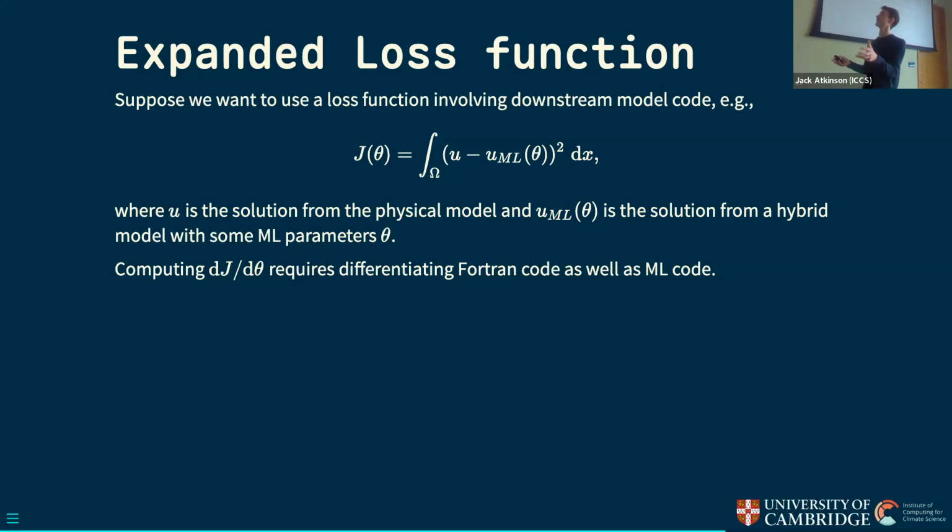But you might have something more interesting where it's a diagnostic quantity, where you take the output of the model and then you do some other calculations on it, and then you want to compare those. And in order to make that work with online training, you need to be able to differentiate through all of that code. And so basically, this is the reason why we've been doing this work on automatic differentiation, to enable people to do that, so that you can compute gradients of these things and therefore optimize the parameters.